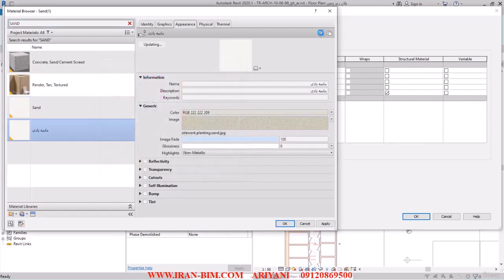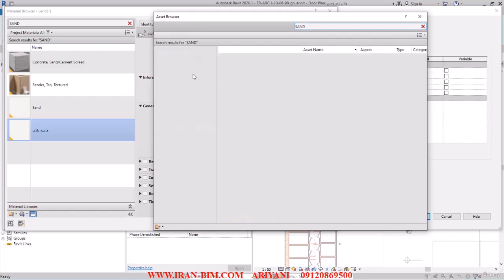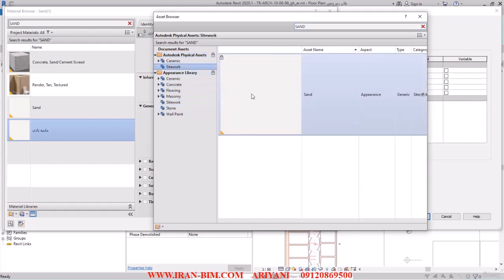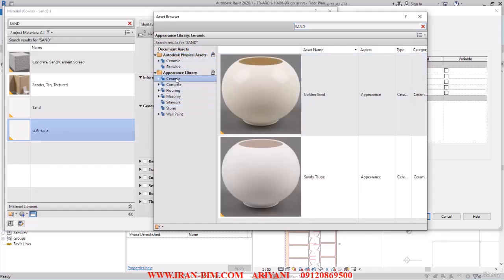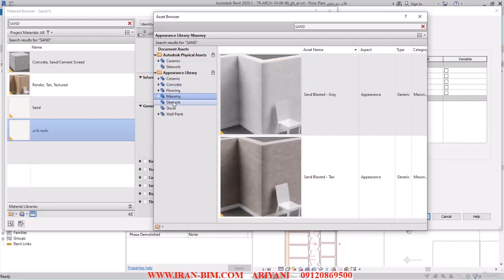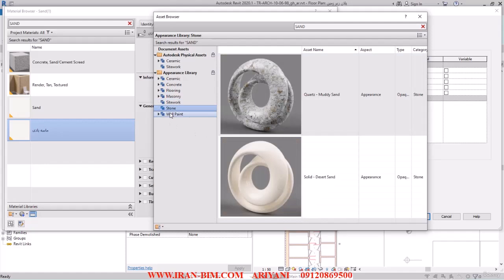So let's see if we have anything useful to us in new material that we can replace with this one. So these ones that we have here, they have the yellow triangle. They are the older ones. So let's see if we have any newer versions here in the stone category.